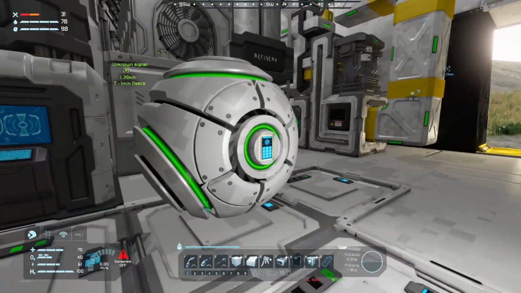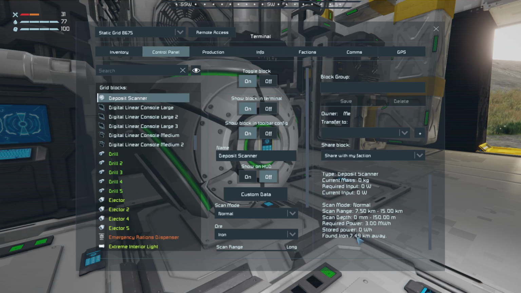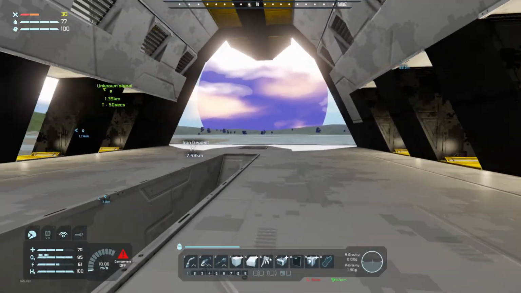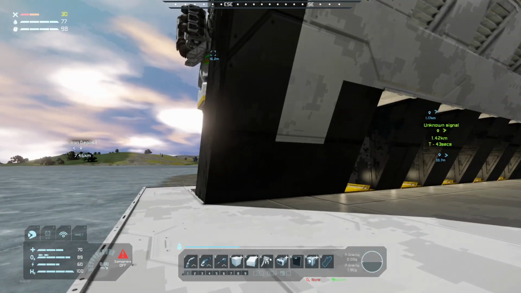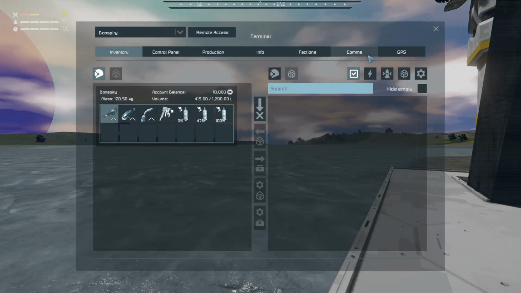Right, let's see, did you charge up or did you scan? Yeah, it did. So found iron 7.49 kilometers away. Well, I know for a fact there's more than one ore vein. Add GPS. Where's, oh, that way. I wonder, does it know the ones that I discovered? Because I know for a fact there's a, well, let me show you.